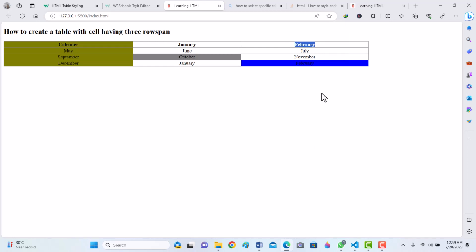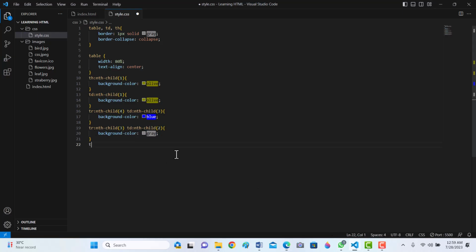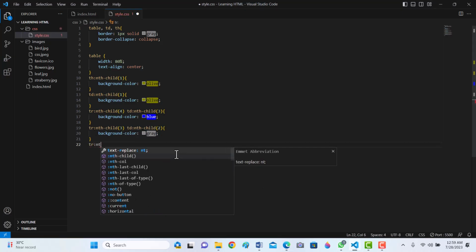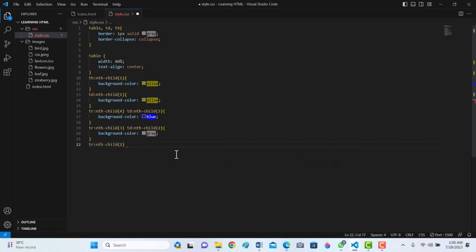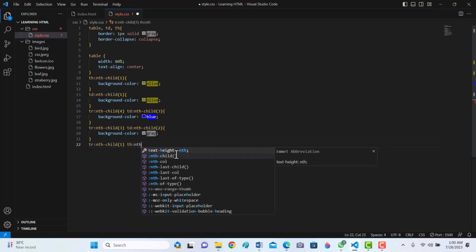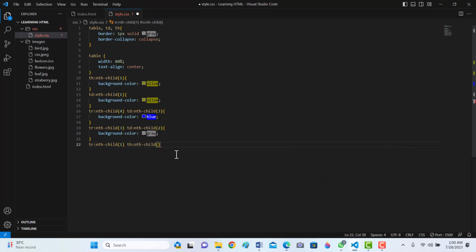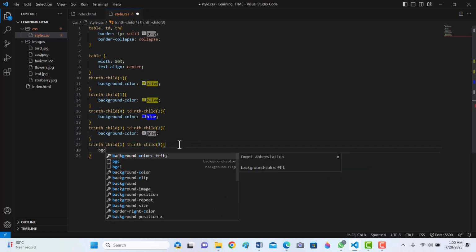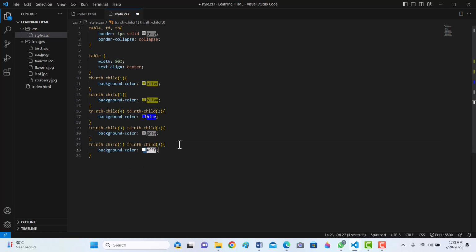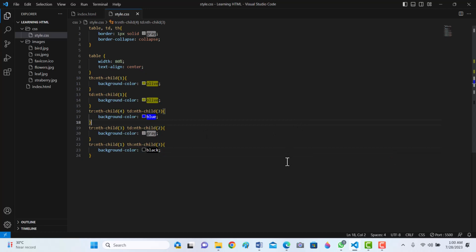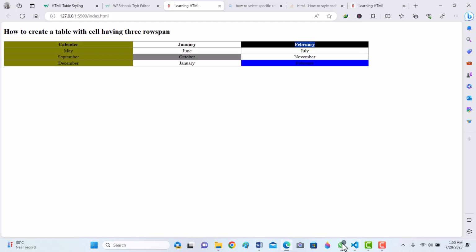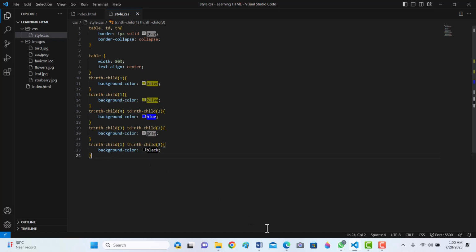So tr nth child 1, th nth child 3, background color black. Let's see, select it. So always use this formula.